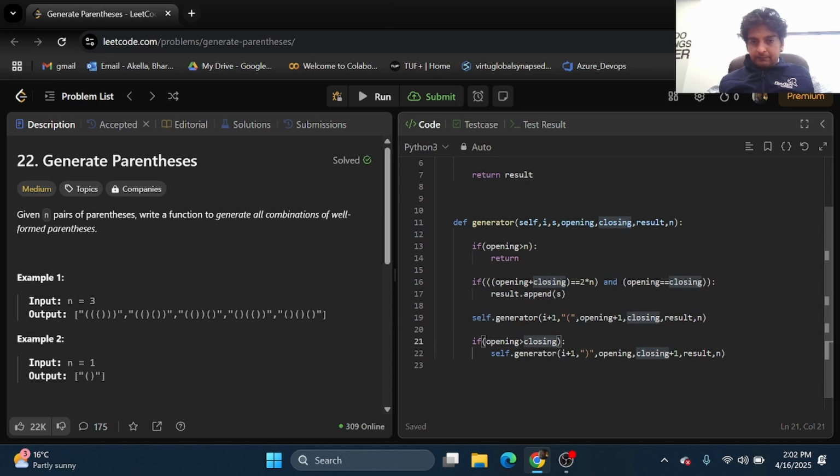Then you have your index, your string, opening, closing, result, and n. Let's actually vary this in here first. Let's keep this and then let's change this. Let's add it here.